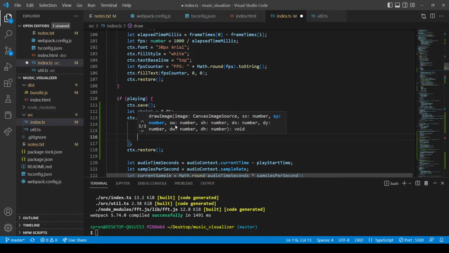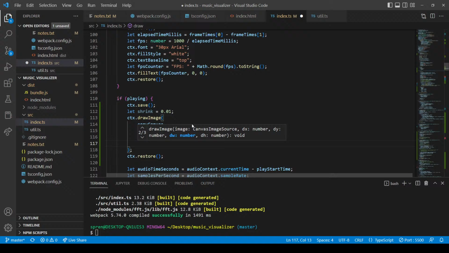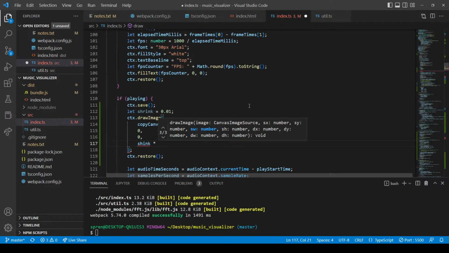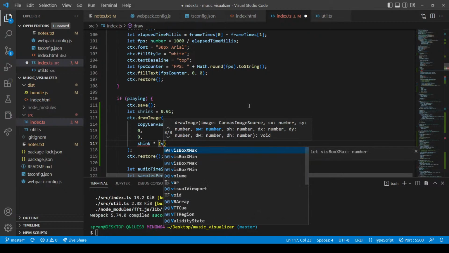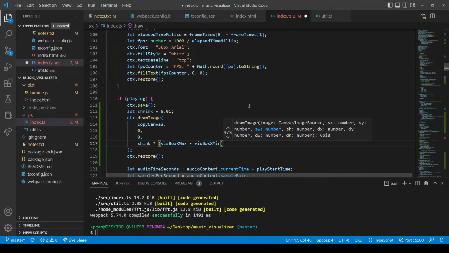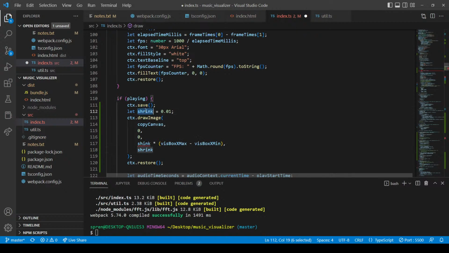Yeah, I do want to change the source width and height. The source X is always going to be 0. The source Y is always going to be 0. Source width should be shrink times... I can't spell.